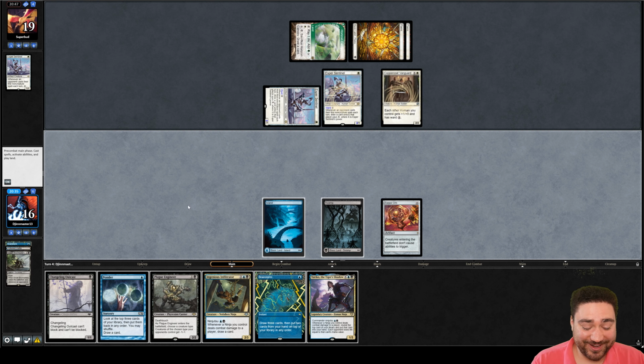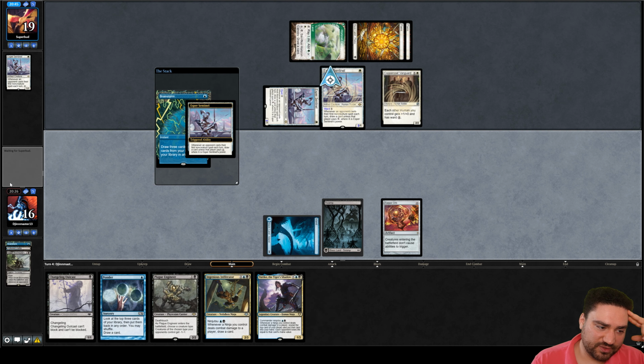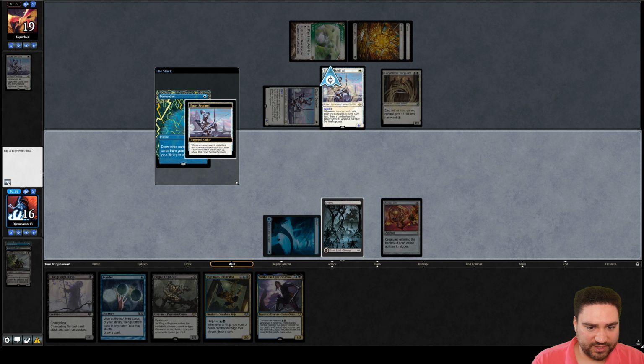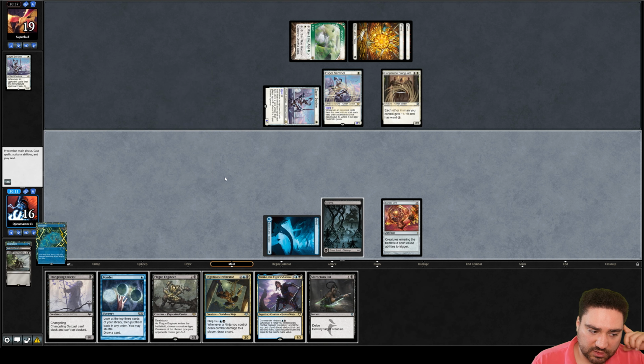Okay. What do we do now? I guess we Brainstorm. You get to draw 2, which doesn't feel great, but we kind of have to set this up. Wow, we didn't find another land. We did find Murderous Cut, though. Oh, no, but now they have Ward. We'll put the 2 Brainstorms back.